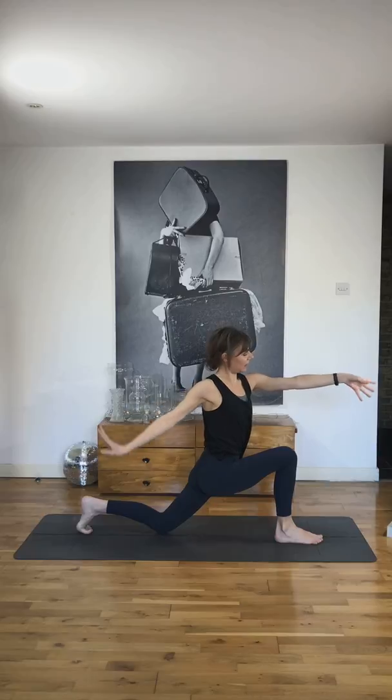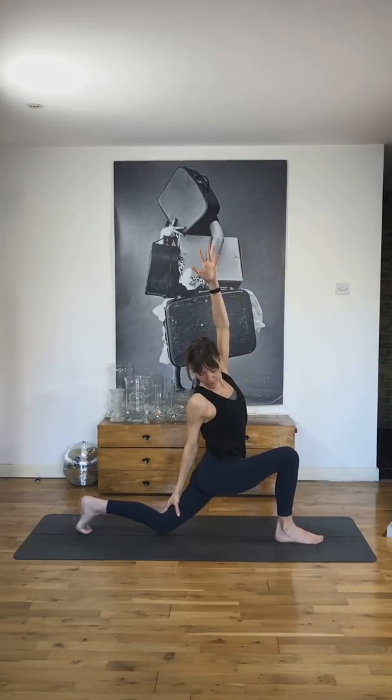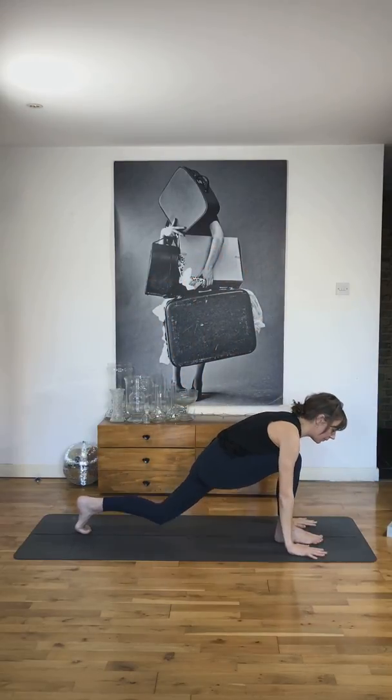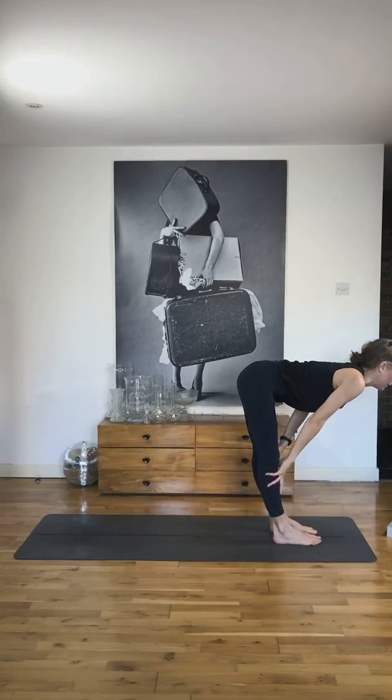Pause here, stay here, or the right hand on the back thigh, and reach the left arm up. Keep dropping the hips, take a few breaths. And then release, come back to the center. Frame the front foot, lift the back knee, step the back foot forward. Find your flat back, halfway lift, inhale.